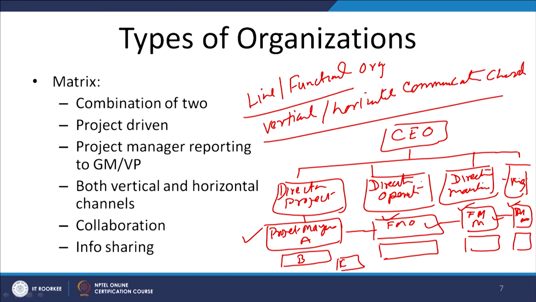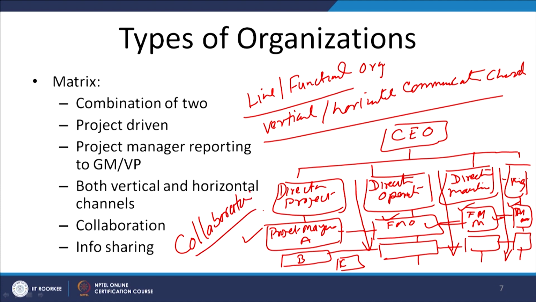So, here we can see there will be the director for each of the functions, and the functional managers, supervisors, etc., and they will be interacting with each other. So, there will be the vertical channels in each of the functions and horizontal channels when the project manager for each project is interacting with the different functional managers and functional supervisors. So, there will be the presence of the vertical channels as well as the horizontal channels, and that is how it will lead to effective collaboration and utilization of resources for success of the project.